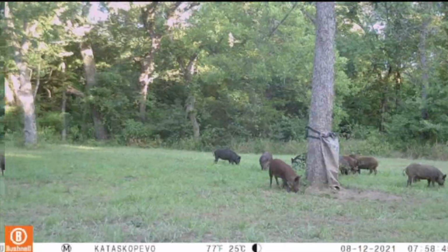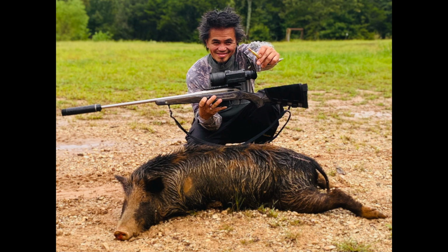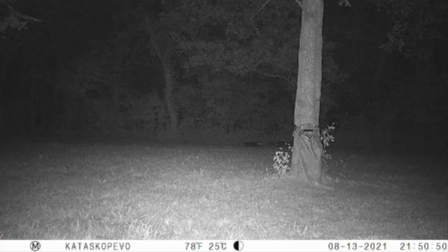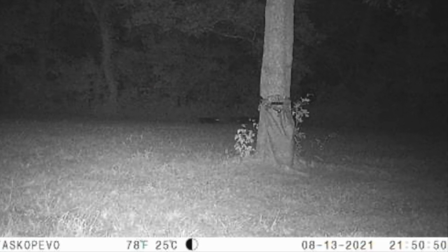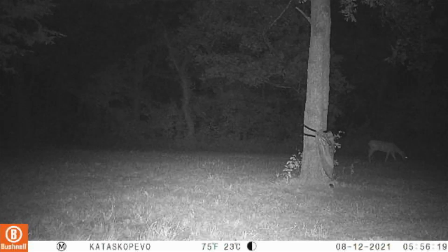I'm going to fast forward to my favorite picture that tests this camera's nighttime ability. I shot a sow earlier that day, and these little piglets were part of that sow. These little piglets are less than 25 pounds and in high grass running at 50 yards, yet the camera was able to catch them moving through the high grass. I've got close to 700 pictures of hogs, varmints, coyotes, and deer that I won't bore you with, but here's my first 20-day review.